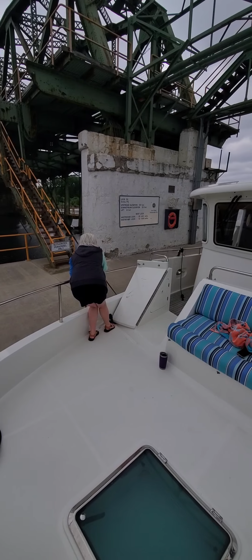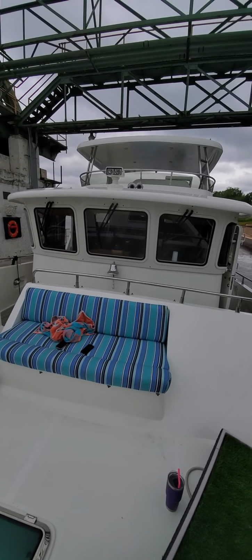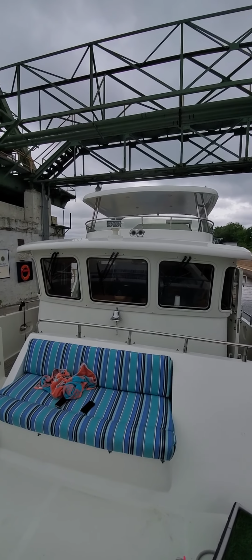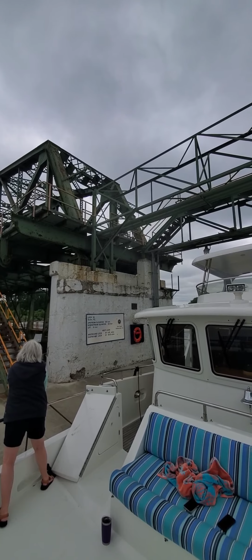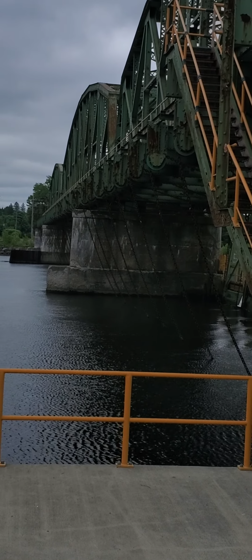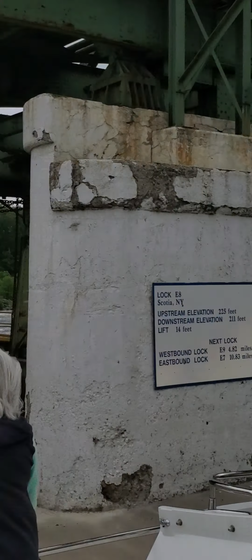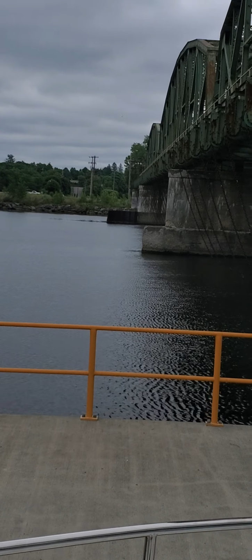Bertie's still pulling our boat in place. And there's Captain Tim behind the glass. Here's Brick keeping an eye on everything. Here's the front of the boat. Here's the old dam system that they've got. A lot of dams up here on this river controlling the water flow. There's an electric generator somewhere on one end. I guess it's over here. There's an electric generator on every one of these dams over there on that end, producing electricity.